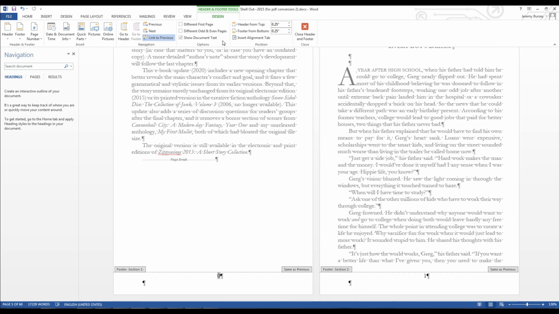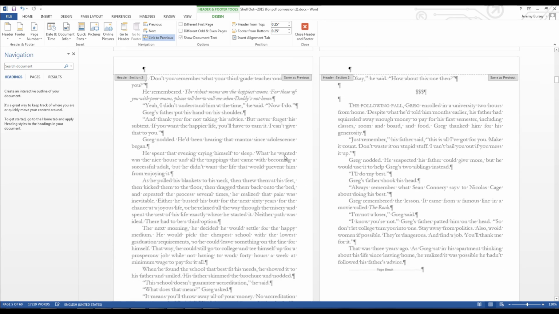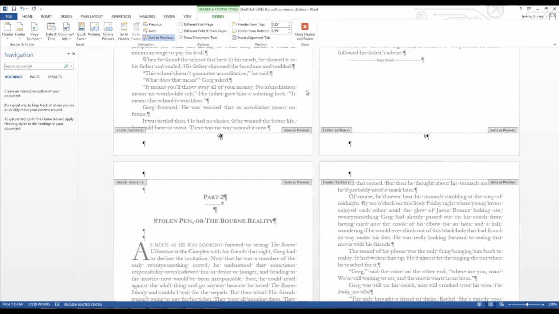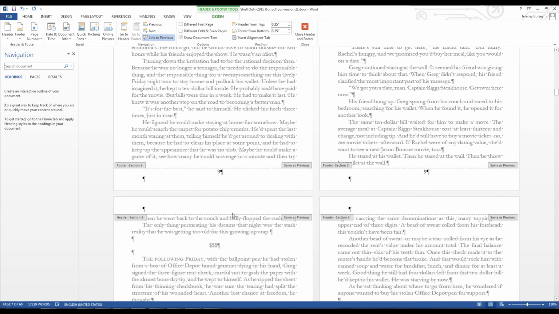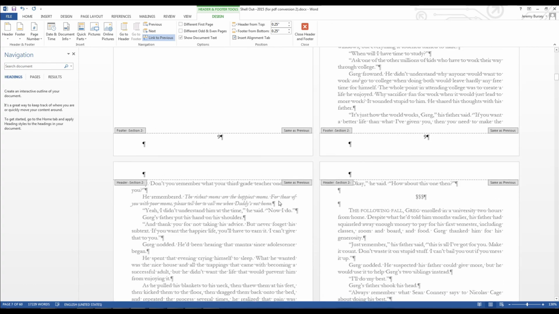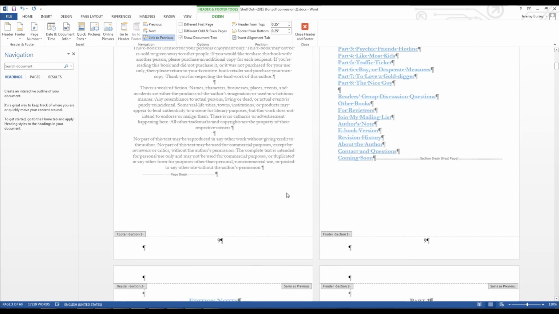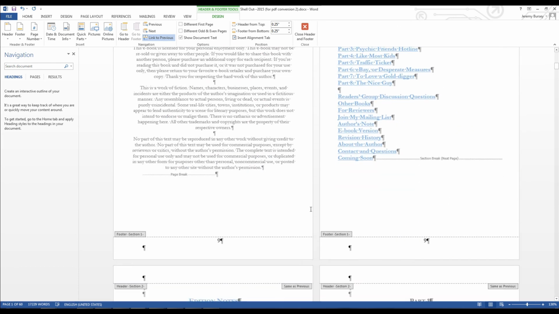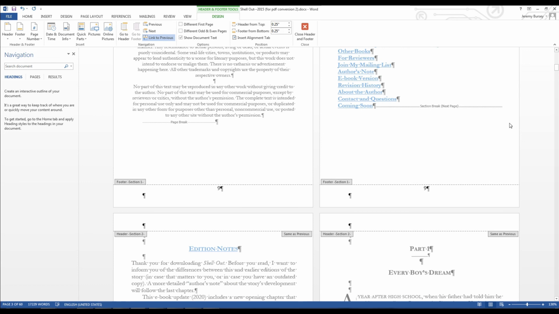So the first thing you need to do is look for this little tab here, linked to previous. You're going to notice that it's already highlighted in blue. What that means is if I make any changes to this section here, everything in my whole section is now showing up as 9 because of the footer rules. If we go up to section 1, well, 9 is also there too. Well, the whole reason we did this section break is to avoid this from happening.